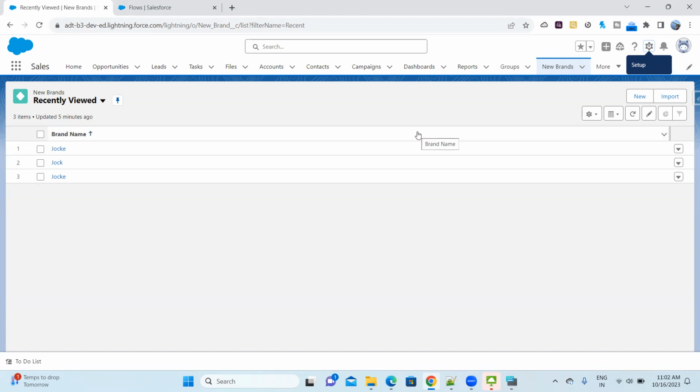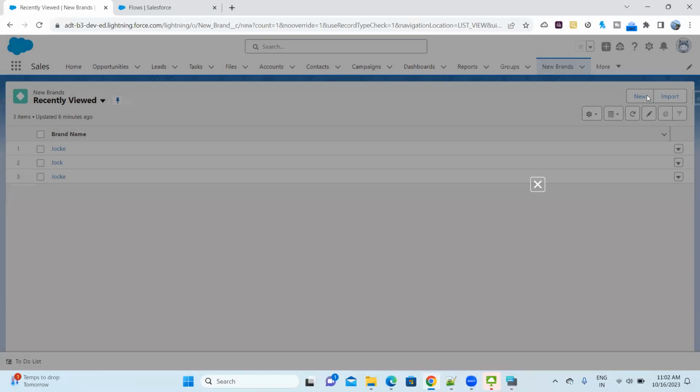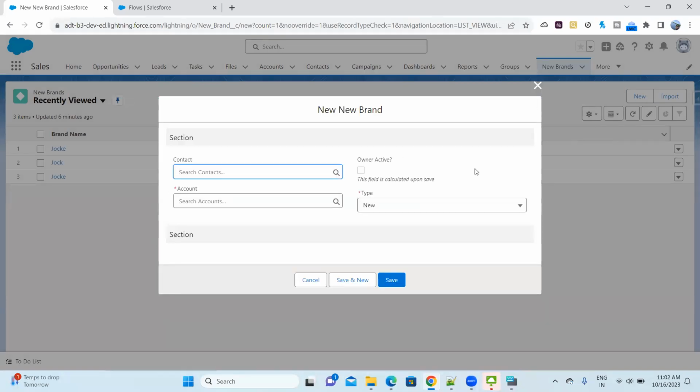Okay. So let's take the use case. Next, let's take a scenario. Whenever you create a brand record, I repeat, the scenario we discussed yesterday, and if account is populated, which means if account is filled, and whenever you save a record, your type should be changed to old.